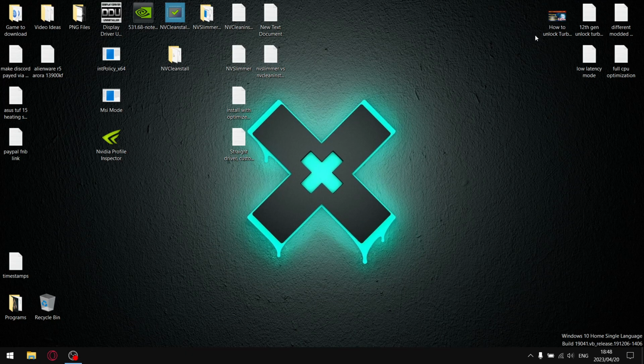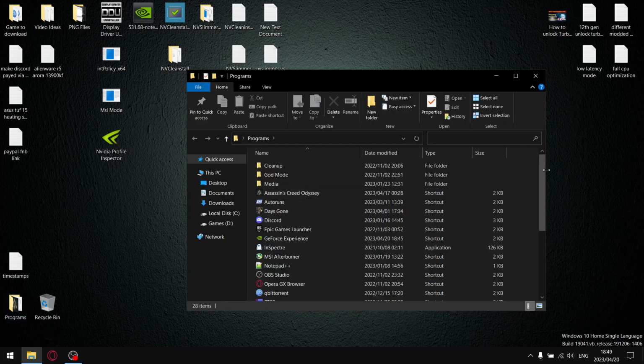Right guys, that's going to bring us to our first method, which is installing the Nvidia driver with GeForce Experience. It's not really the one I recommend, but I have to use it at the moment because I record my gameplay with GeForce Experience, because you lose very little FPS through it. OBS is very CPU heavy, so you lose quite a lot of FPS. So for benchmarks, it doesn't look that good. But anyways, for my optimized GeForce Experience Nvidia driver install, I'll show you what I mean by optimized.